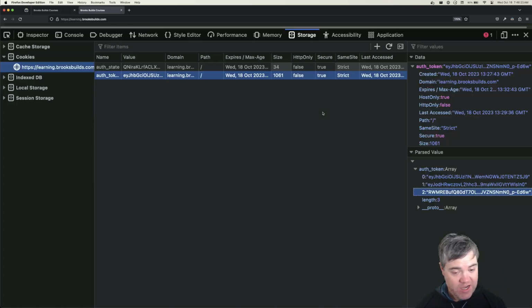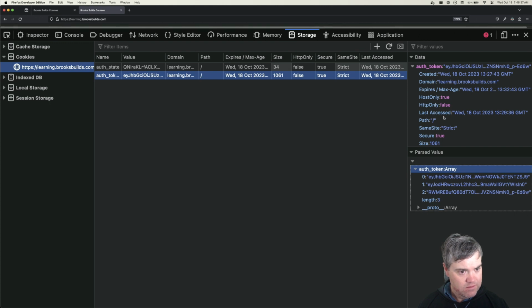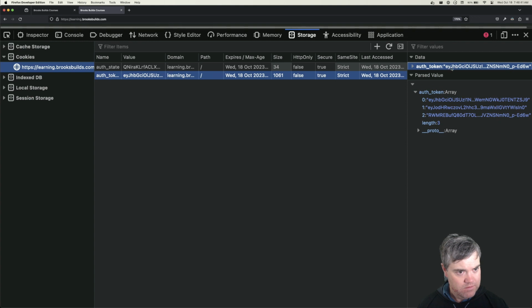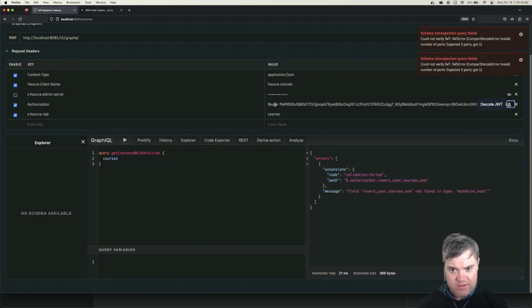Oh, it could be that the JWT is all 3. Oh yeah, I could see that. The auth token itself is, yeah. If I copy you, are you all 3 together?